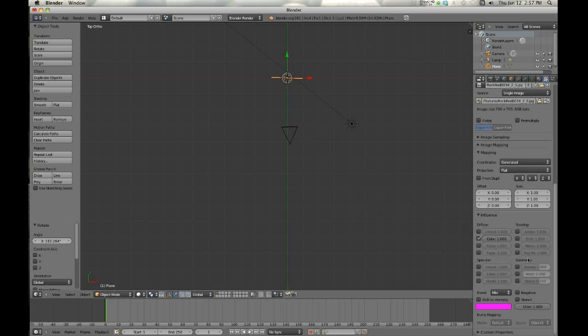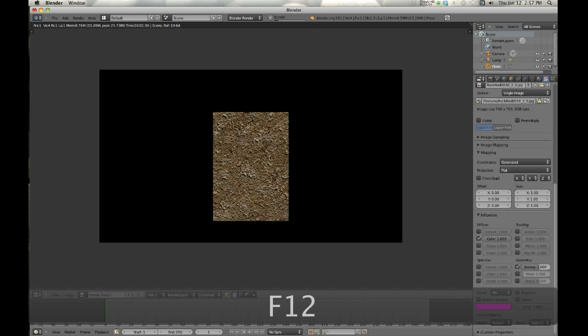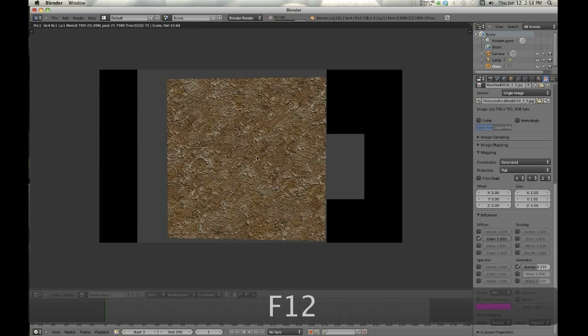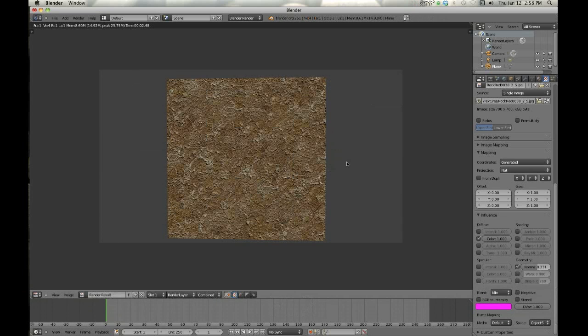But another basic thing I want to tell you about is the geometry. You can also select this, and now you can see that the image has affected the normals. Now, this isn't the best way to do it. There are programs that will generate a normal map, and you can use that on another texture layer and have that affect the normals. But just quick and dirty, you can have the image affect the normals. I'm going to turn this down to like 0.2 because this is pretty severe. So that looks a little more natural.